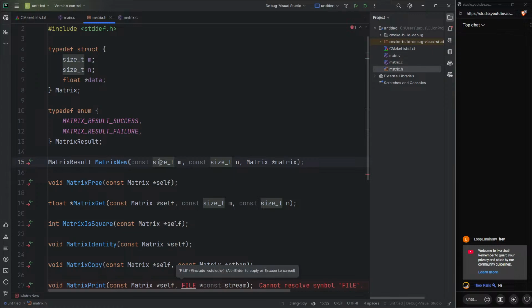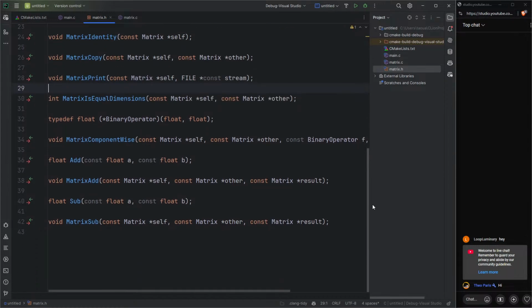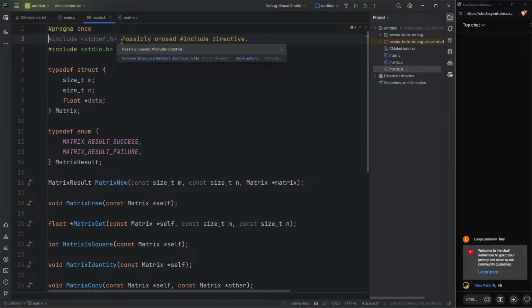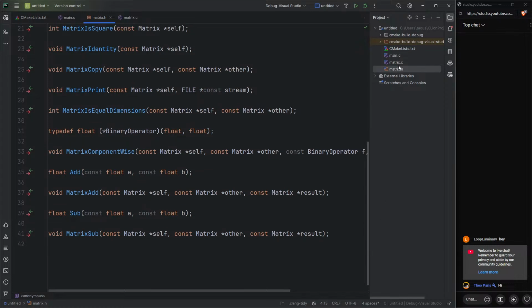Alt enter. So it's inside of stddef, the size_t, and I think honestly, yeah, size_t is also in stdio.h, so that's all we need for the header file.